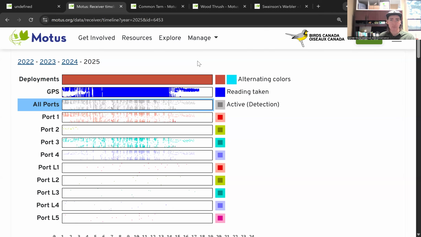So this is a priority station that we need to go fix, because we need to change out its battery and potentially, like I said, add a solar panel. So this is how we can see these patterns in our data and address the problems before you let a whole year go by and turns out, oh, my battery has been dying on me, and it's not been really recording a whole lot of tags.